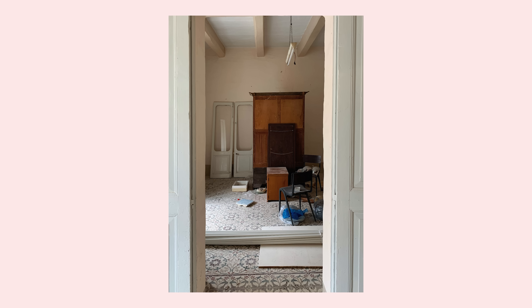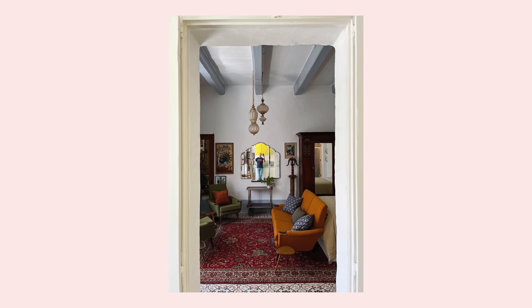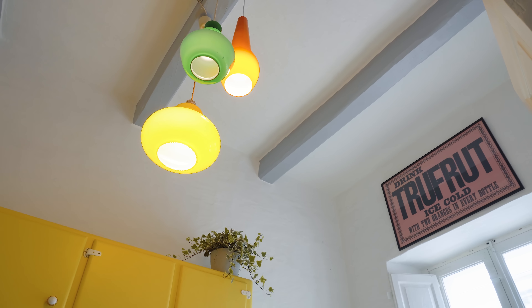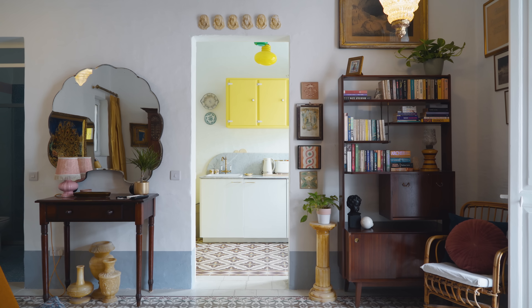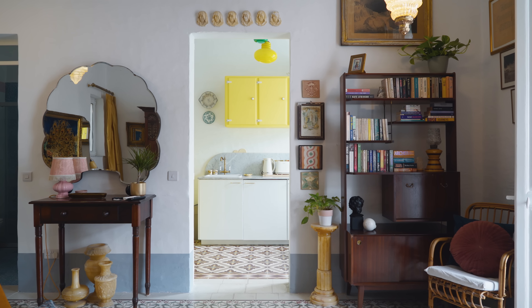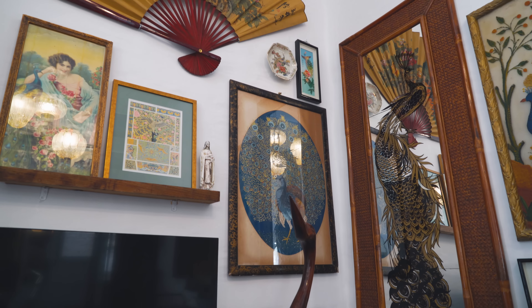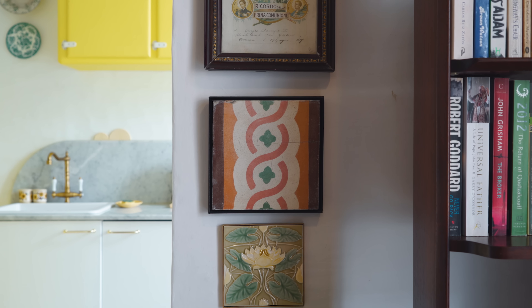For me, it's the love of the process — spending hours at markets and online looking for interesting items that will work together. I'm not really an interior designer who puts together colour palettes. For me, it's very much inspiration-led. With all of these items, there are two things I really love: a lot of them are reclaimed, things that would otherwise end up being thrown away, and everything has a story, which is so much more interesting than when you buy something new.